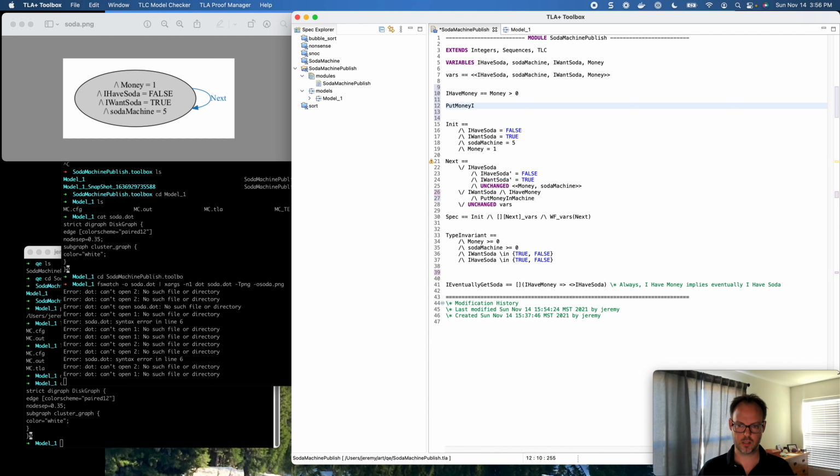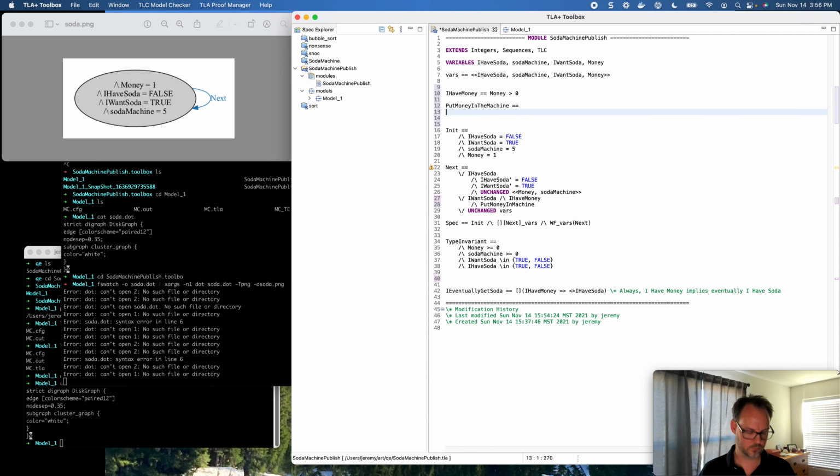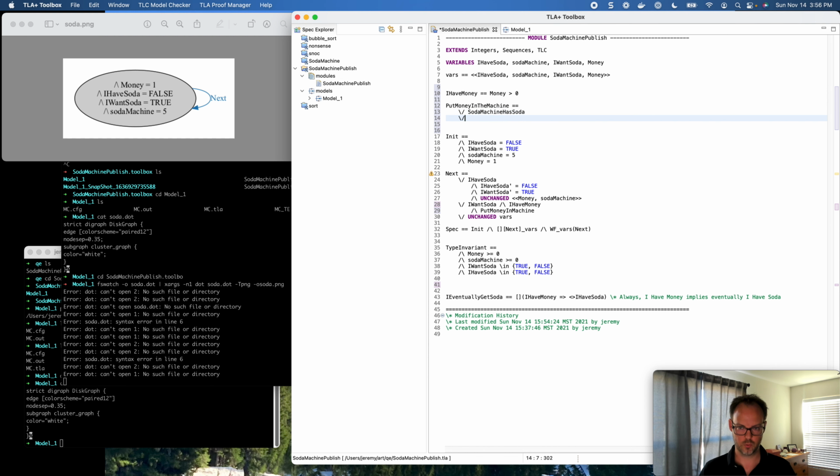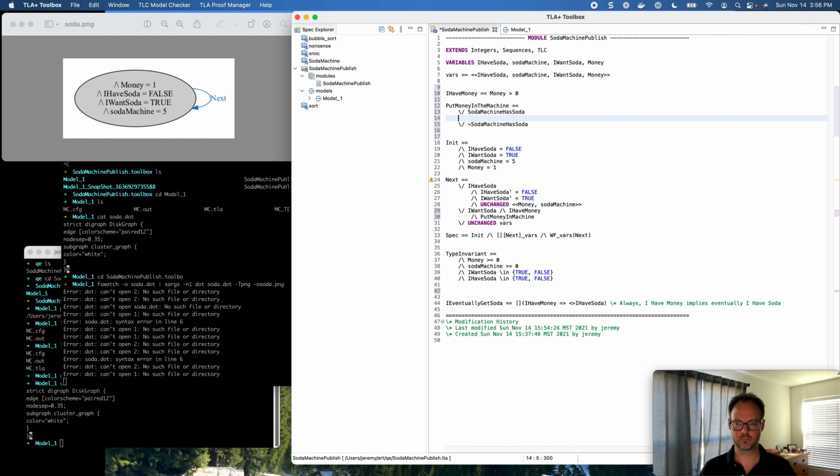Put money in the machine is defined as: the soda machine has soda, or the soda machine does not have soda. The little twiddle is the not.